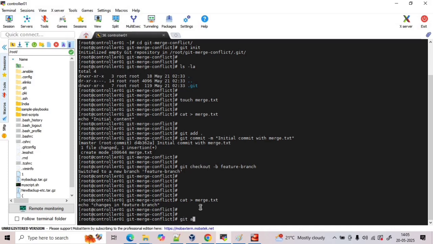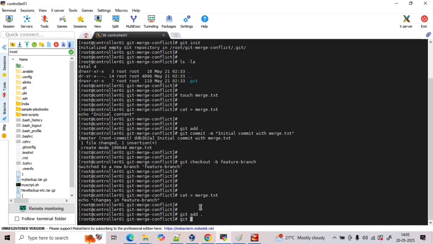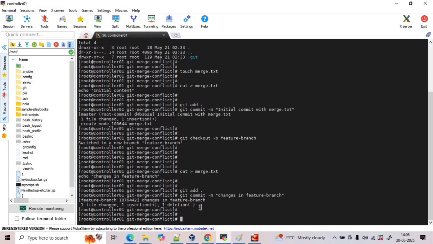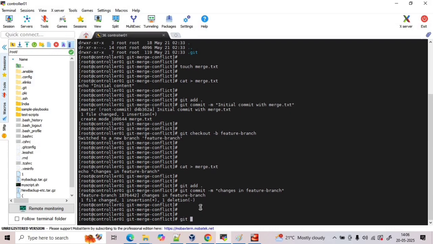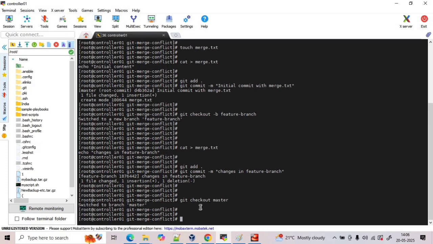Now let's add it to the staging area and commit over to the local repository. Let's switch back to the master branch. So we are in the master branch right now.